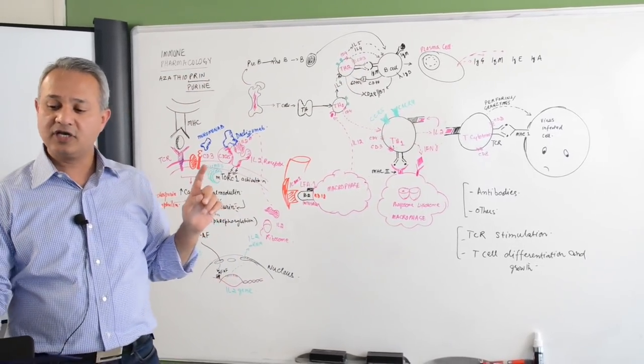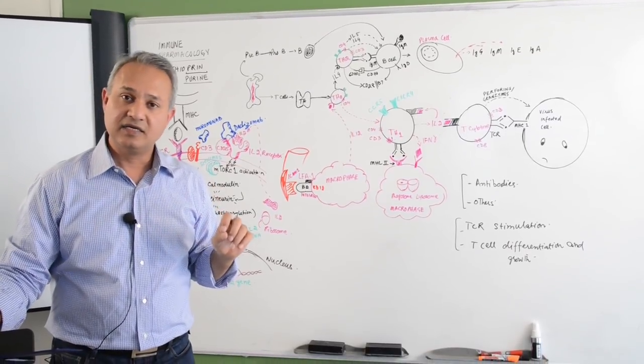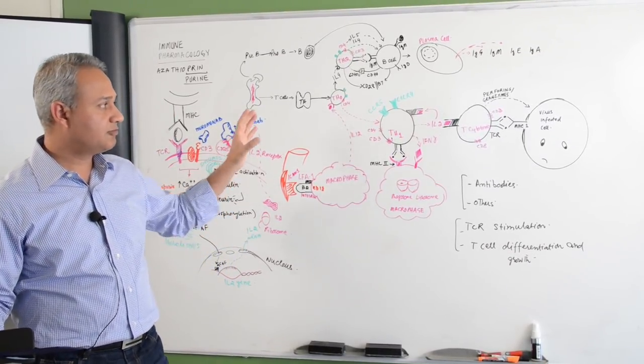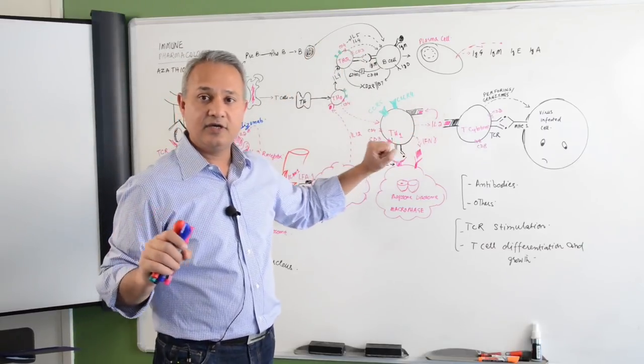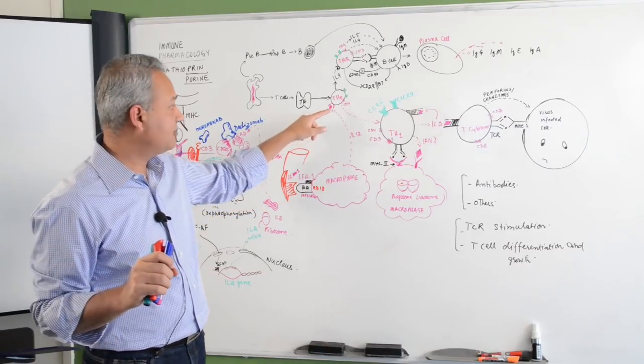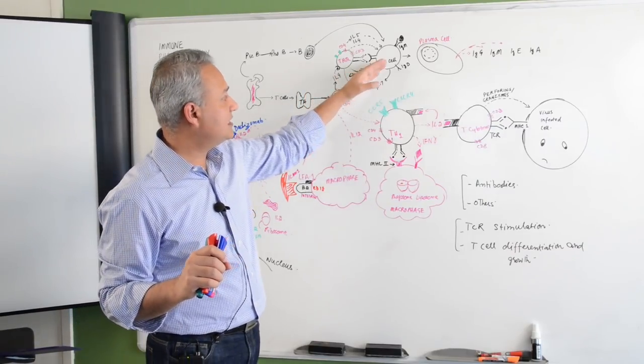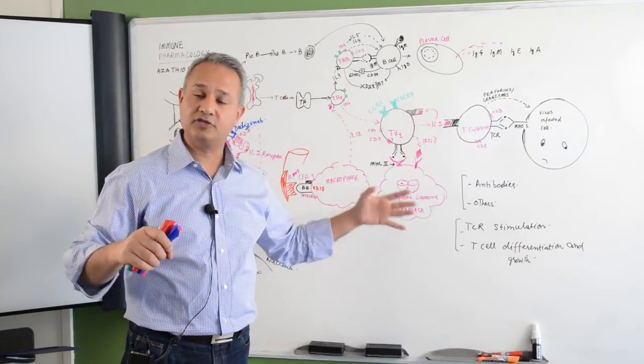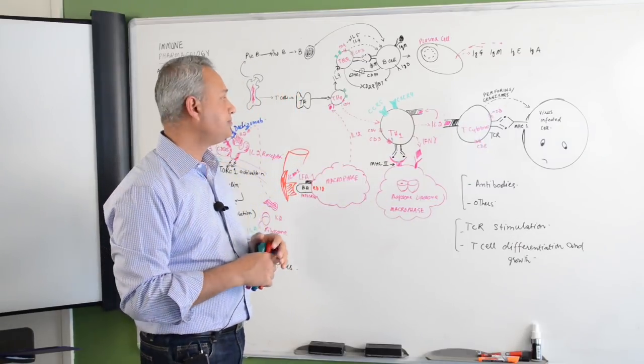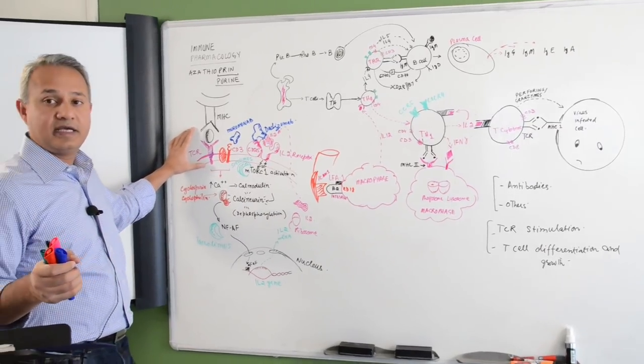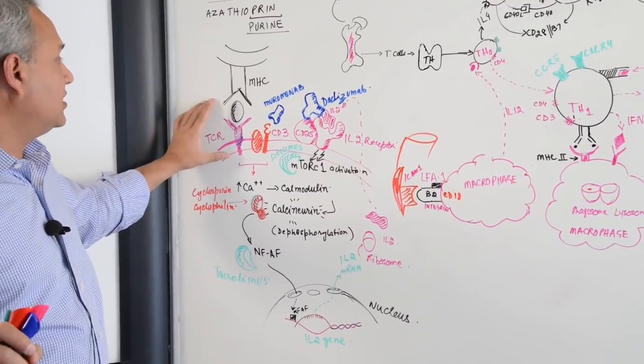We are talking about the immunosuppressants, so these are those drugs that would help suppress the immune system. What we are trying to do is we are trying to block it. If you block the T cell receptor of course, the system would block and remember if you block the T cell, then B cell would not get help either and neither would be CD8 or macrophages. The whole immune system would go down. So what are the kind of drugs?